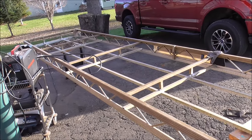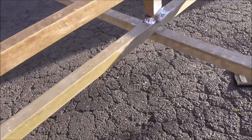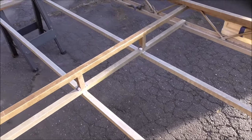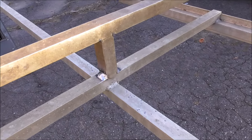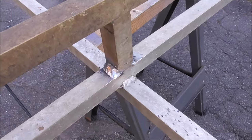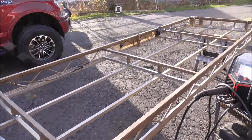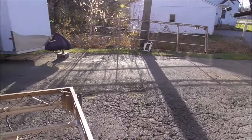I went through and welded out all of this all the way down. It's nice to have the machine set up right in the middle — this is a 16-foot platform and I was able to work the entire thing without moving the machine around. Now that we're all welded here, let's flip it over, see if there are any other cracks, and address those. We still have a whole other section over there to do.